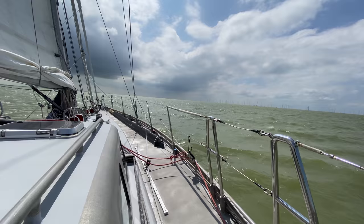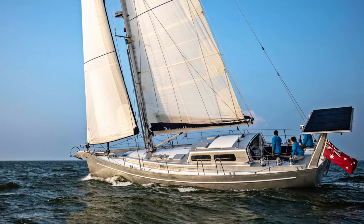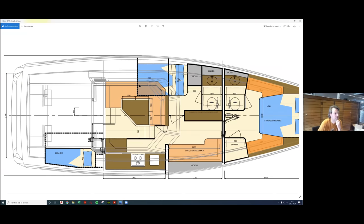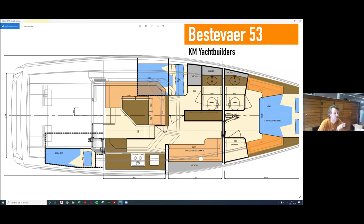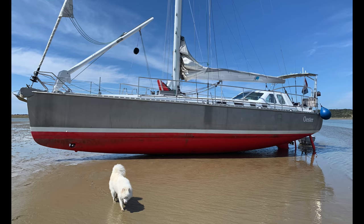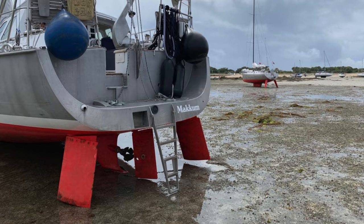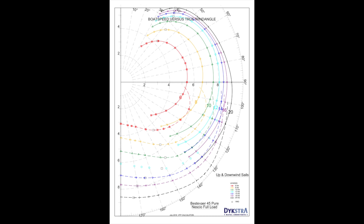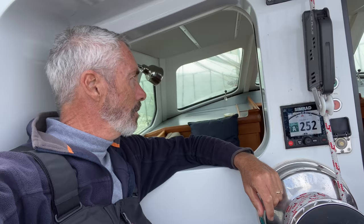This week on Distant Shores, we continue work on a custom design for a 50-foot aluminium sailboat with KM Yachtbuilders in the Netherlands. In this session, we take a look at features of a Bestevaer 53 and Stadtship 56. We discuss the pros and cons of centerboards versus vertical lifting keels for shallow draft cruising, and show how to interpret stability curves and polar diagrams, useful skills when buying a boat.